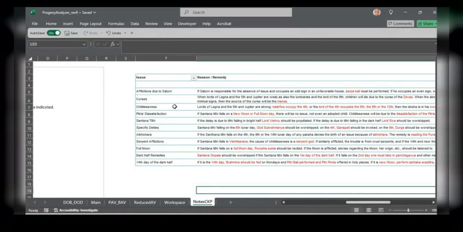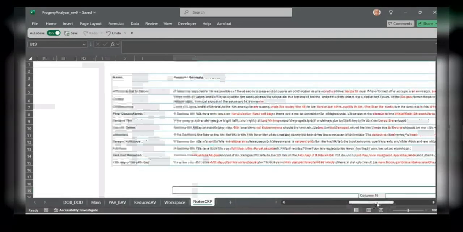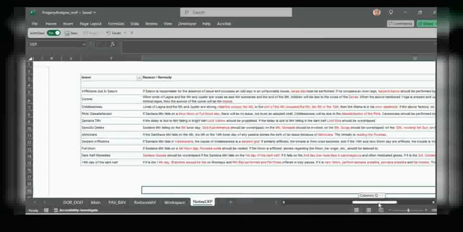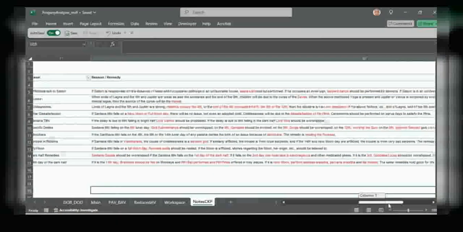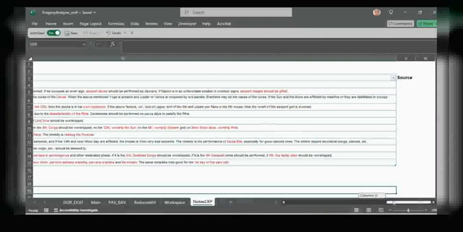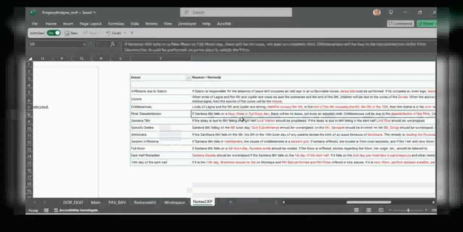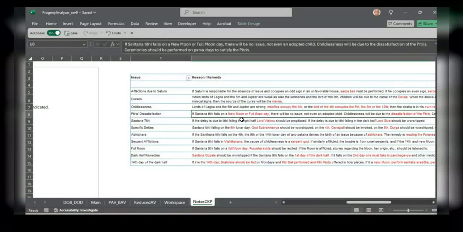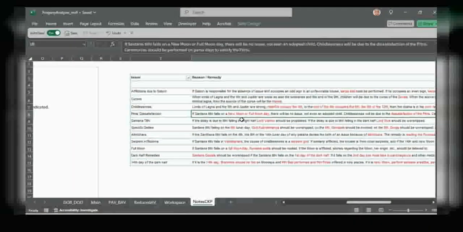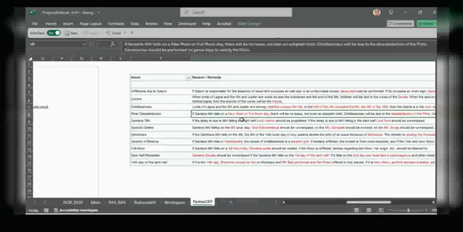Childlessness, if it is due to malefics occupying the 4th, or the Lord of the 4th occupying the 6th, 8th or 12th, then the dosha is in his own residence. So you see what wrath is giving that, which God is involved, who we have to pacify. So this is Pitrus, when it is new moon and full moon day that I was telling you, then the dissatisfaction of the Pitrus is the cause for the childlessness. So you have to do Sraddham and all that properly.